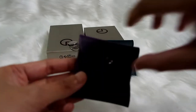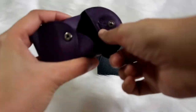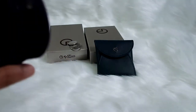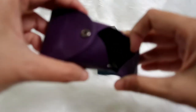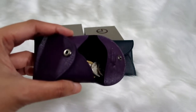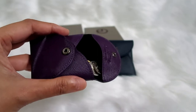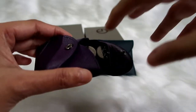With normal coin purses, you just open it up, and it's just a black hole, and you need to take out everything and check one by one. But the Hermes Bastia and this Goldlion coin purse, their design is like this. I really, really like it. And come to think of it, the retail price is only $49. So I'm telling you, if you have time to go to BHG or check online, this Goldlion is super cheaper, really a fraction of the cost compared to the $360 Hermes Bastia.